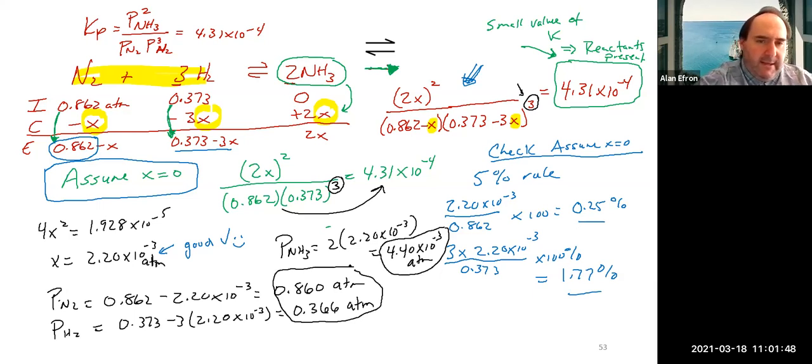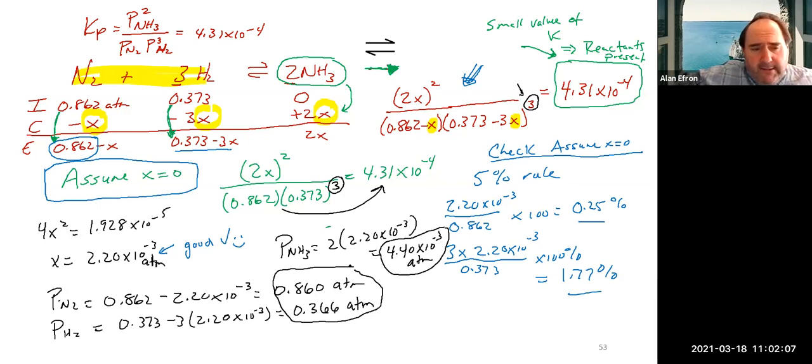Okay, so in this particular case, a couple of things just to wrap up this talk here. Obviously, you could do the assumption, and if it's not a good assumption, you again have to go back and do some type of quadratic.